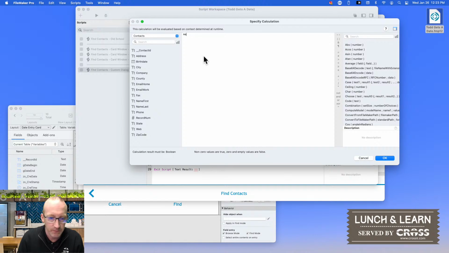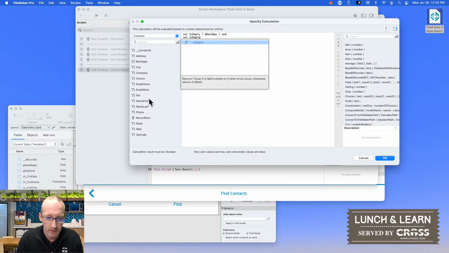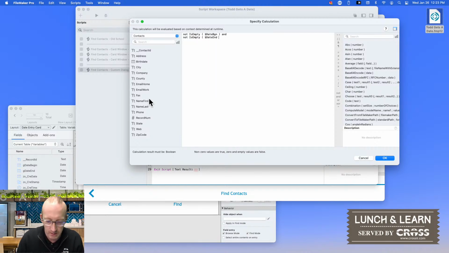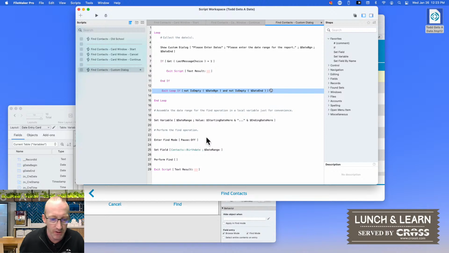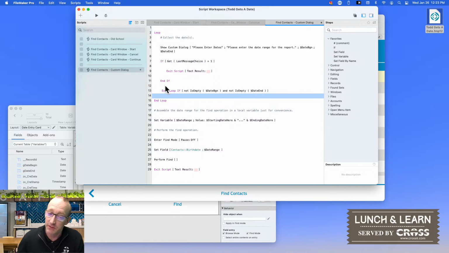Well, if it's not is empty, and that would be our date begin, and, all right, so it's similar to the conditions that we had before. So just making sure that those values are not empty. All right, and if they're not empty, we're going to go ahead and exit the script. Okay, so we already got an exit condition if we're canceling.